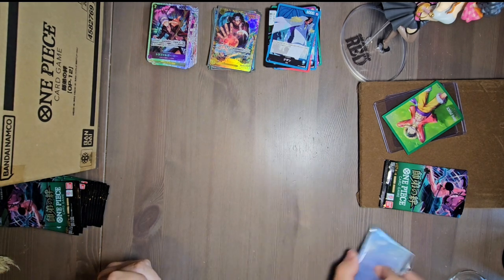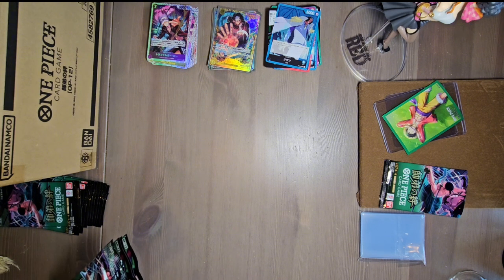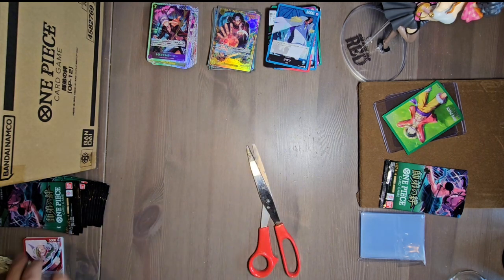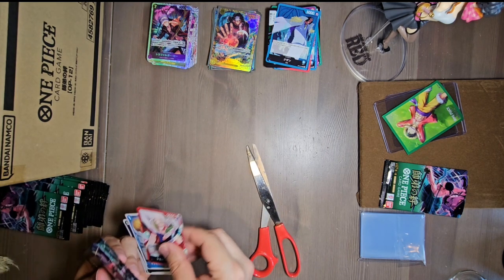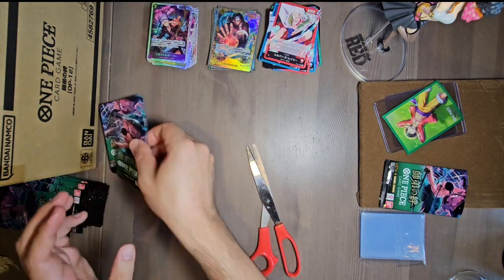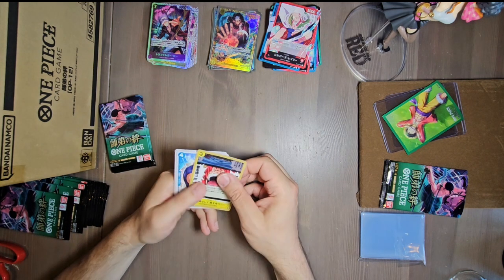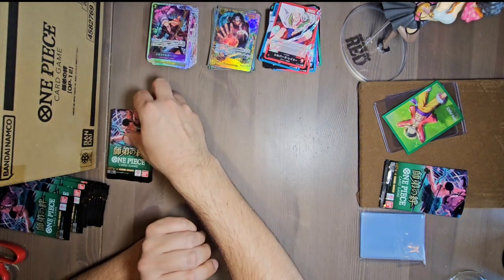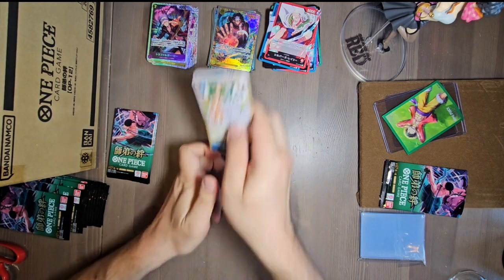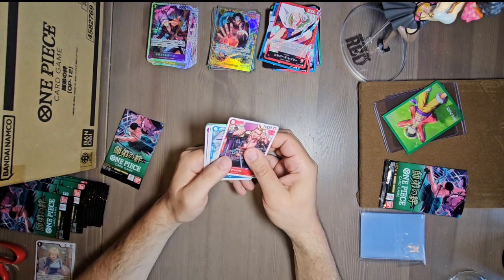She brought me some sleeves also. How nice. God, I don't like doing this. And a leader pack. All right. I'll do one more. We got Rayleigh Leader. It's good to have helpers, especially with something of this magnitude as we close in on almost an hour here.